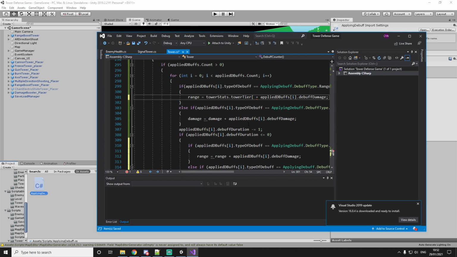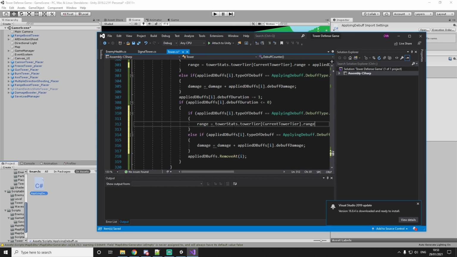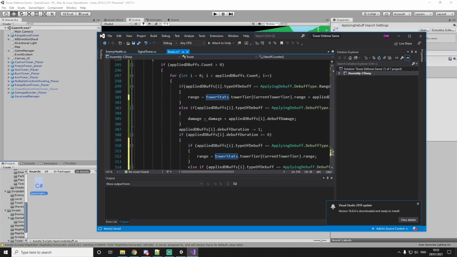The tower tier, and that's going to be our level. What is it called? Tier. Current tower tier dot range. So here we'll just make it equal to our current tower tier damage, like so. And of course in here we replace that with that.